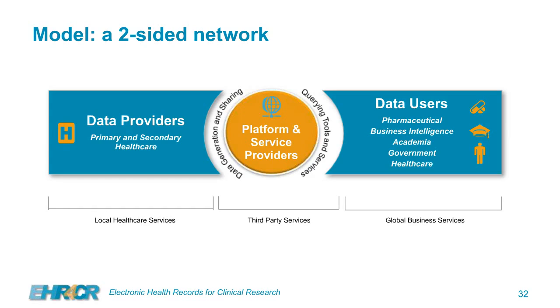A critical feature of a two-sided network is that the two sides have to be kept in balance. That is, we need effective business models to satisfy the needs of both the data providers and the data users. And we have a great deal of activity ongoing at the moment to ensure that our two-sided network is in balance.